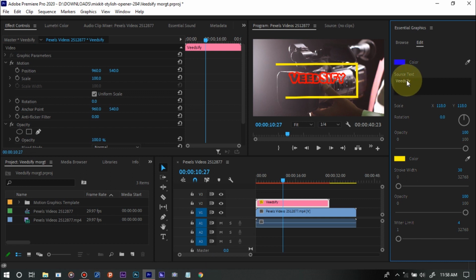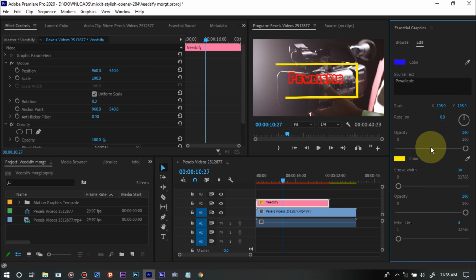And if you come over this place, my system is actually slow, that's why it's not changing this in real time. But you can change the text right here. You can change it from Visify, and let's go to something like PewDiePie. And once you click on the enter key or click on the outside button, it's going to change the entire thing to PewDiePie. So now right here you can change the scale like we did. I told you that you're going to drag the things you want to be able to change right in Premiere Pro. So changing the scale right here will change everything, just as you can see.